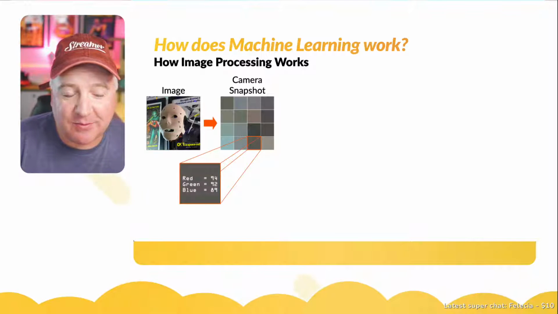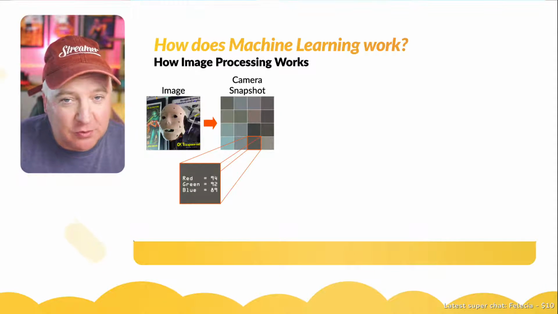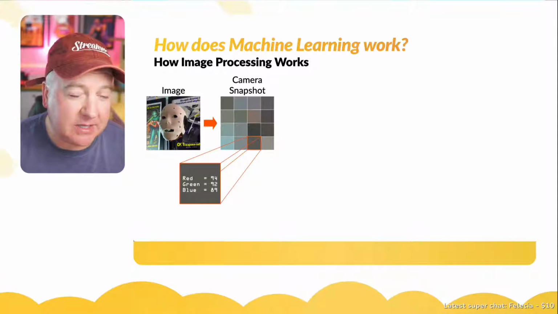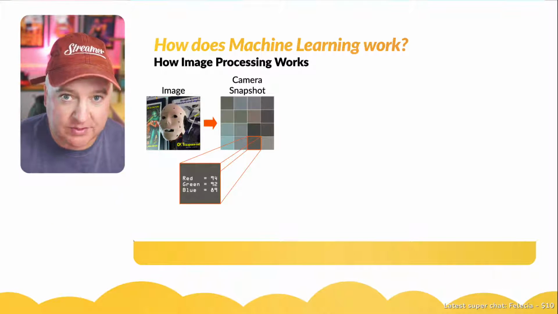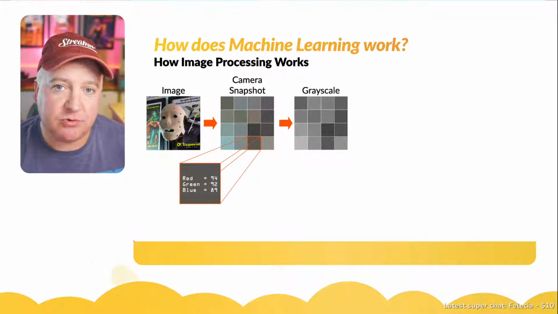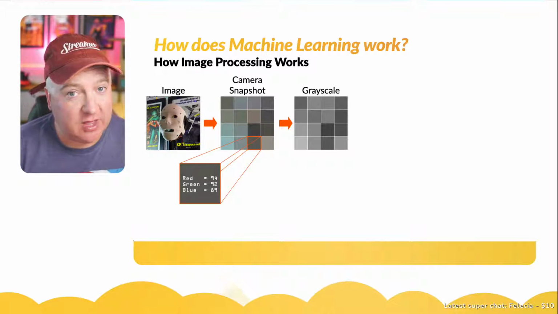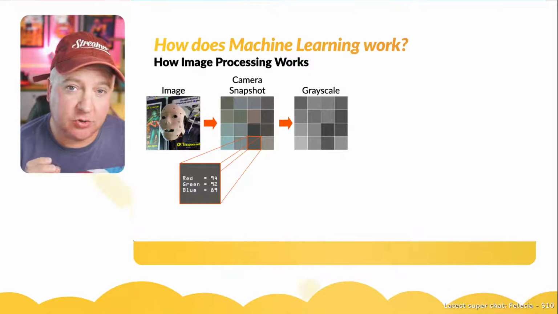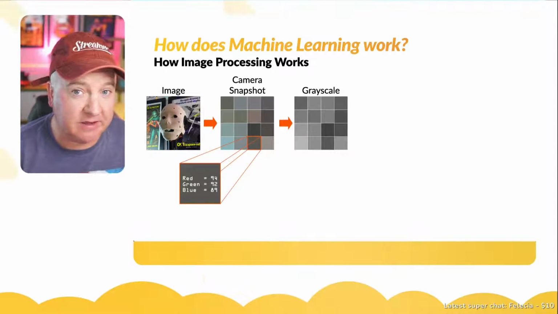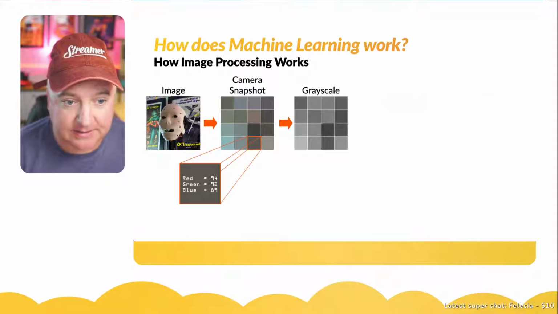And those pixels are going to be RGB. They're going to be red, green and blue values, and each value is typically between 0 and 255 if you're using an 8-bit image, which most cameras do. But for machine learning, we don't really care about all the colours in our image in this particular use. We want to just use grayscale. So we're going to convert each of them to a value between 0 and 255, black and white.